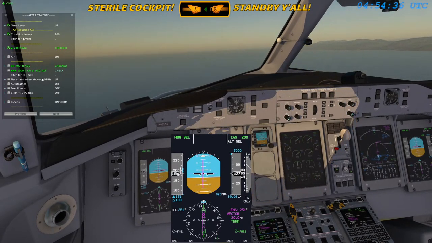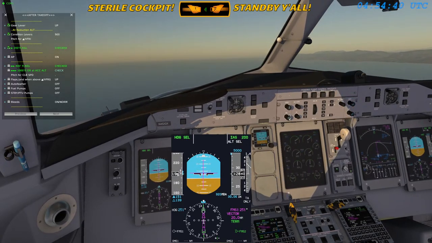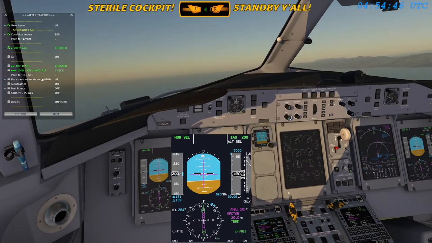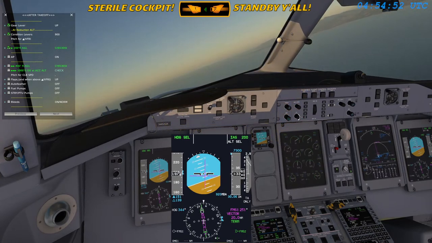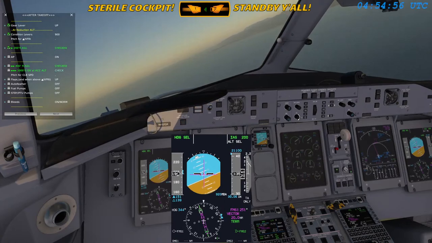Los Angeles traffic, Horizon 2196, airborne 25 right, 2800, climbing 5000 initially, and direct to the Gorman VOR northwest bound, last call, LA. Roger, let's go to level 220, please.